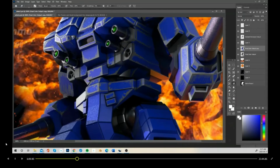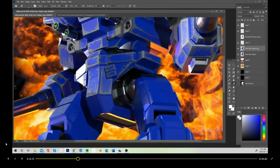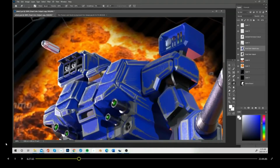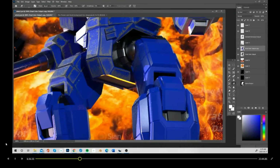What I've done is I've taken the final color layer, I've desaturated it, and I've set it with a higher brightness so that I can actually see what I'm doing through the blue paint. And then I've taken the actual final color layer and I'm just using my eraser with a basic Photoshop feathered three-point brush. I'm just pulling all of the color off of the areas where I think it should be chipped. And I'm gonna go over the whole thing like this. As you can see, it's pretty fast and loose. It doesn't need to be very accurate.